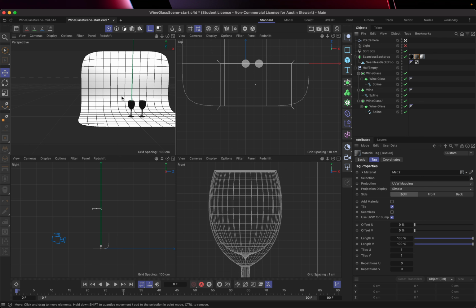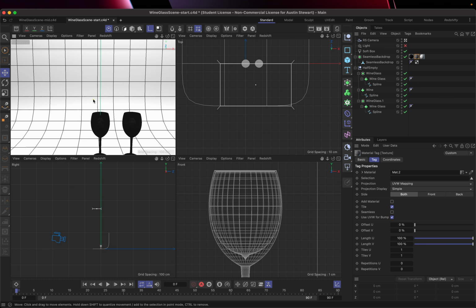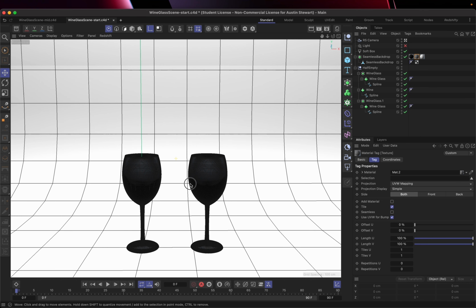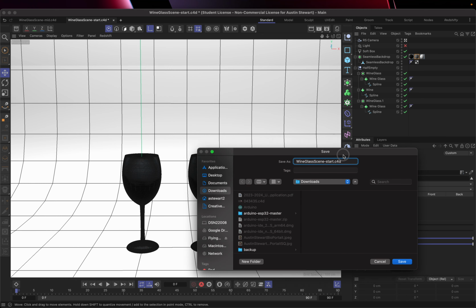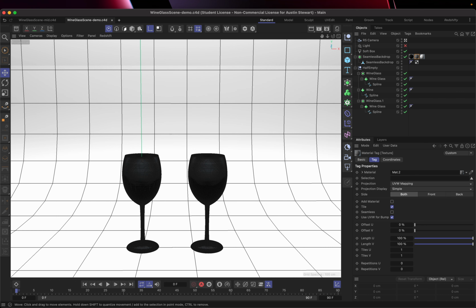I'm going to go ahead and reframe this camera just a little bit so that we are good to go. And I don't need all four views, because I'm not going to be doing any additional modeling. It would be a good idea to go ahead and save this file at this point with those settings. If you are doing this independently, hopefully you can follow those instructions for making the scene happen. I'm just going to call this demo because I already have a mid one. Okay, so we've got our glasses and we've got our scene.